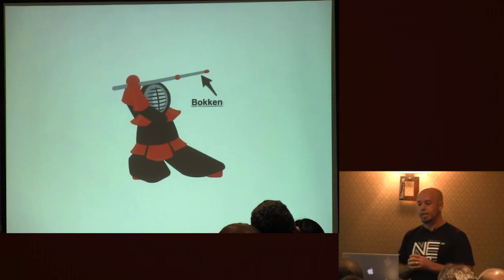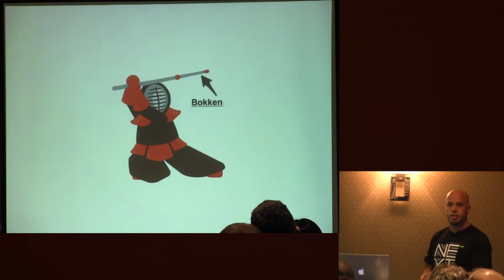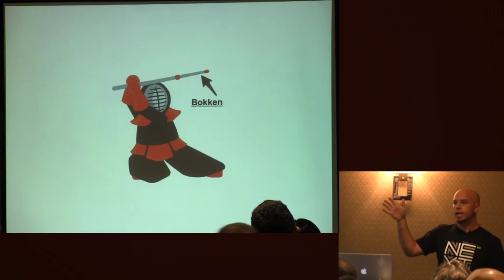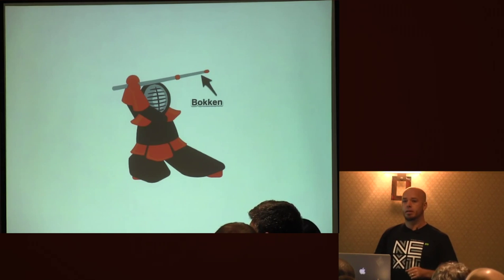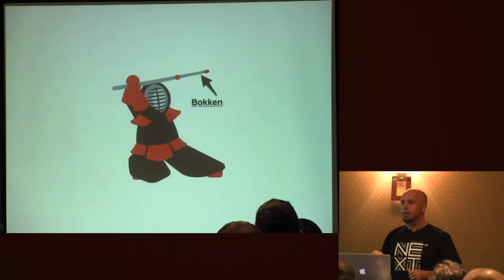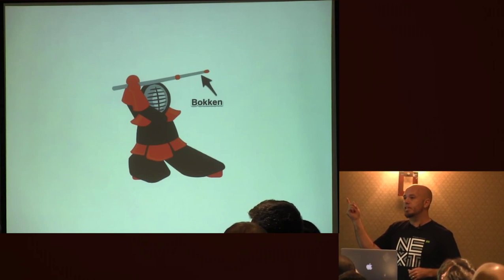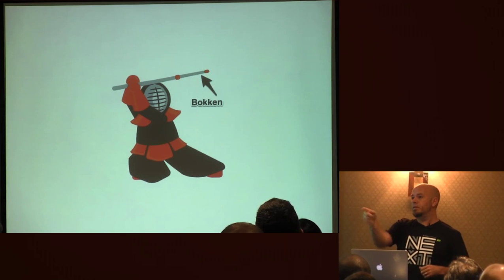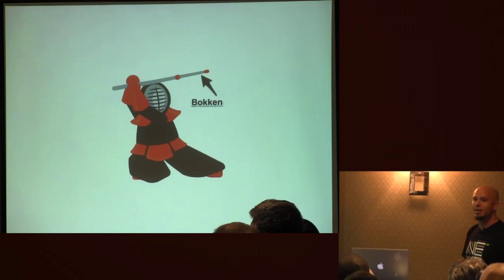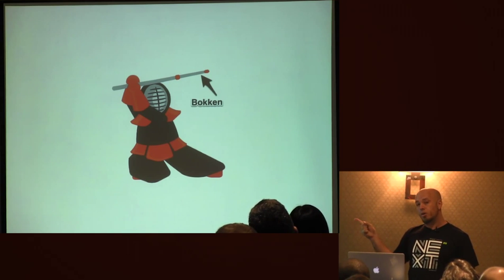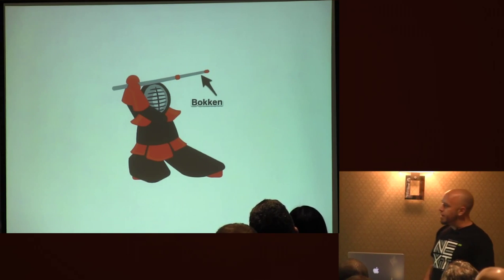The Kendoka, which is what we call the figure here, their primary weapon is this thing called the boken, this wooden sword that you see. Is there anybody in here that actually does Kendo? Okay, so this guy's going to come correct me. It's a shinai? No, that's a boken. A shinai is different, isn't it? Can we pretend it's a boken for the sake of presentation? All right, put that in the eval. Okay, great. I have to change that out. So that is either a boken or it's not a boken. It's a shinai. We'll figure that out later.